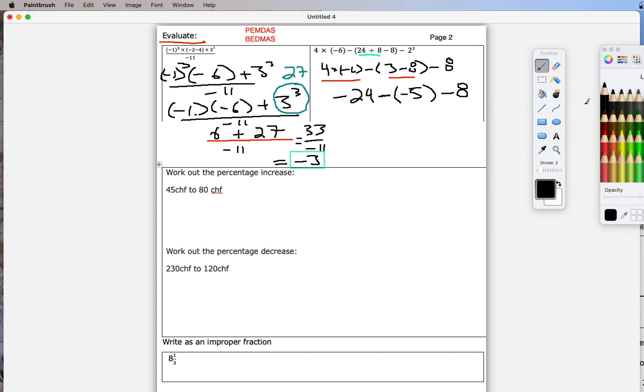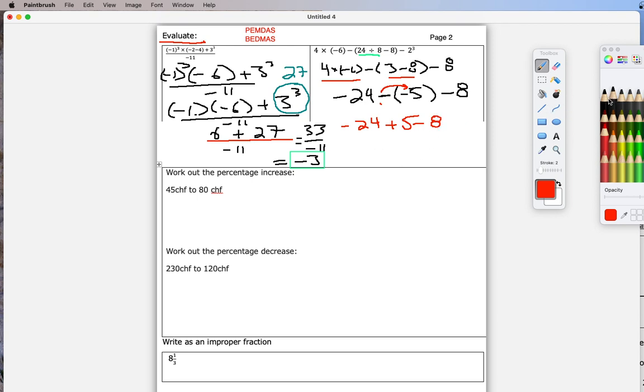Next step, what happens when we have a negative outside the brackets here? Well, it's going to switch the sign, this negative, to a positive. So a negative on a negative gives me a positive. I'm going to rewrite negative 24 because I didn't do anything with this number. And then my 8, I didn't do anything with this number. So here I have this.